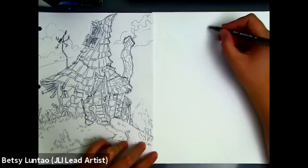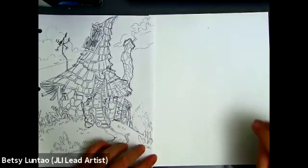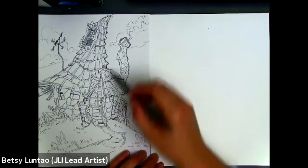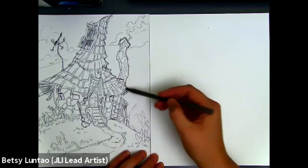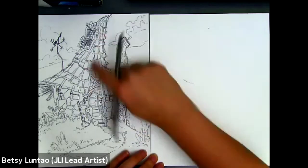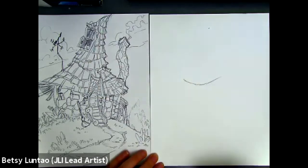So from the top of my paper, or maybe an inch below the top of my paper, that'll be the top of the roof. I'm just going to put a dot for right now, so I know that's as tall as I want my roof to be. And then right at the base of the cone, not at the brim part of the hat, but right at the base of the cone, I'll put in a curved line where I want that to be. This curve doesn't matter. You can see this roof is wibbly and wobbly and going all over the place. So we'll just get a curve going right there.